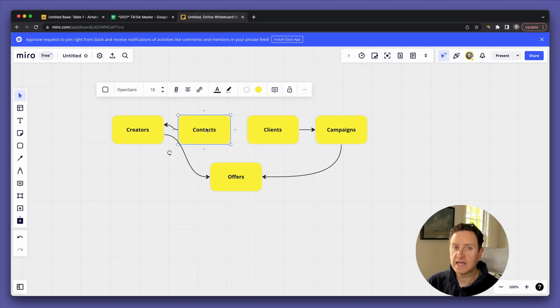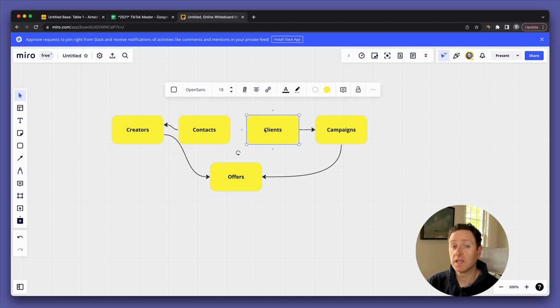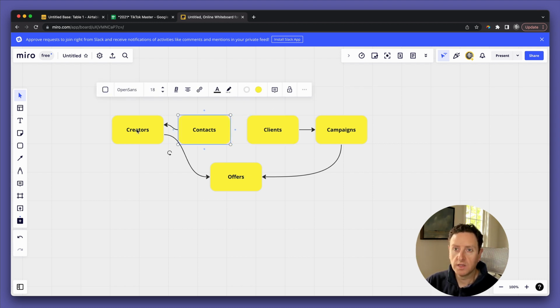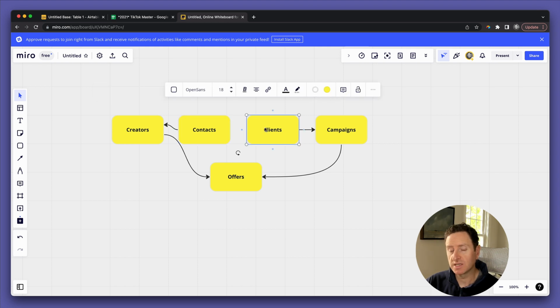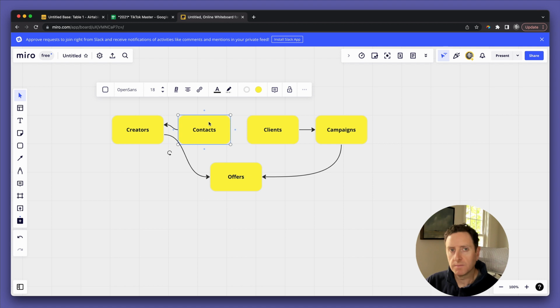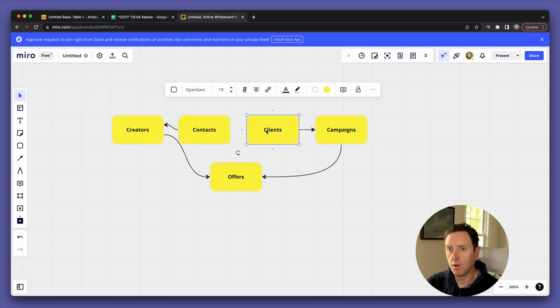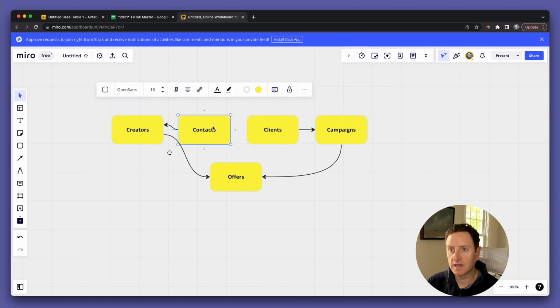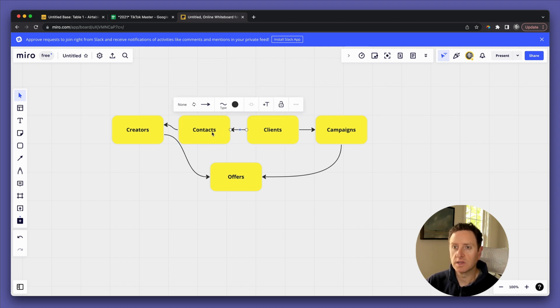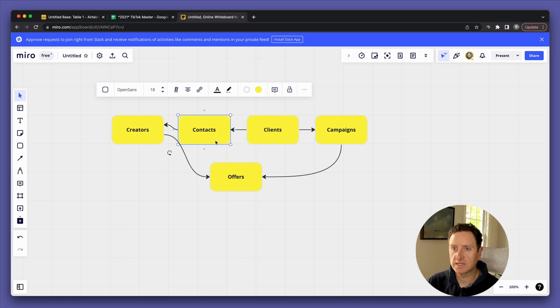We're going to need to have some contact relationships with clients as well. So there'll be two types of contacts. One represents creators and one represents the client. So if the client's going to be Coca-Cola, we have Mary Jones. Mary Jones is the marketing person at Coca-Cola. Therefore, one contact has one client, but one client has many contacts. So we're going to start at the client side and we're going to link it directly to contacts like that.